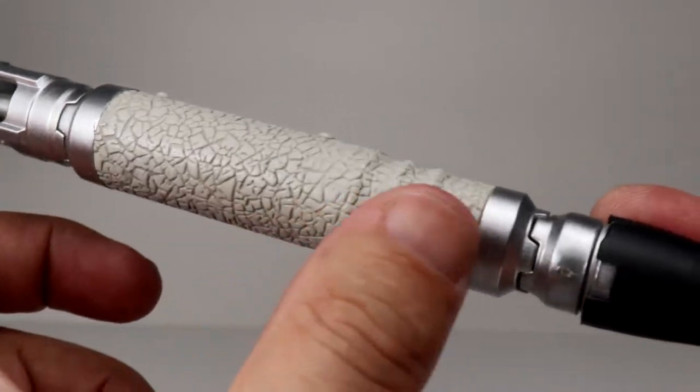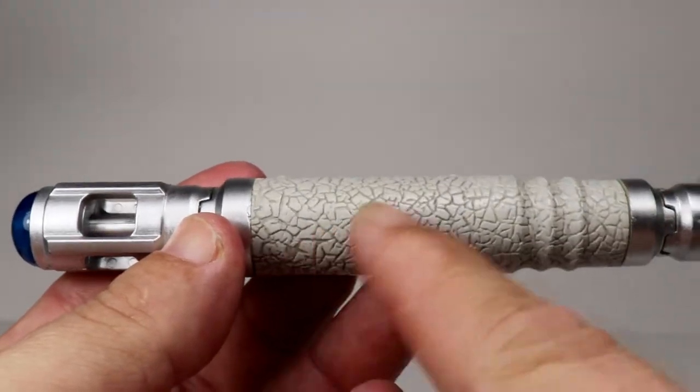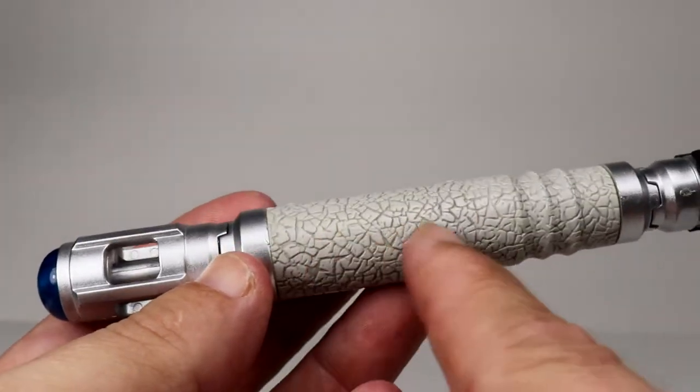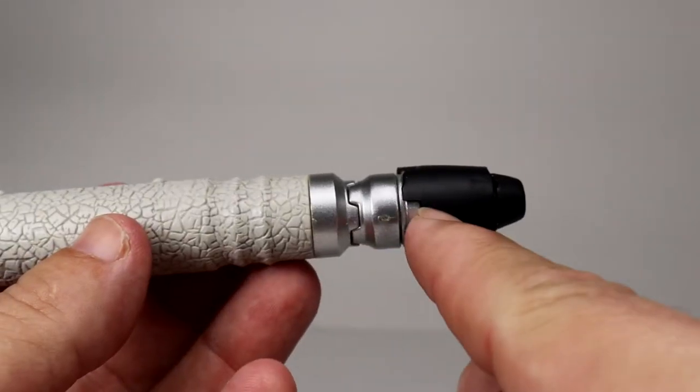Now the actual base itself is made out of this weird like cracked substance. So it's pretty interesting material. I mean it's plastic, this whole thing's plastic, but I don't know what material they actually used in the show to make this or what it's supposed to be. I guess supposed to be more organic looking and it was really nice.